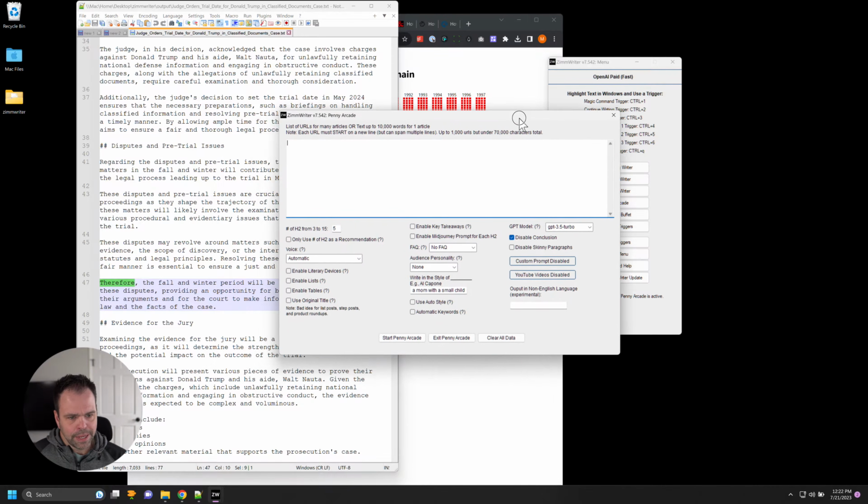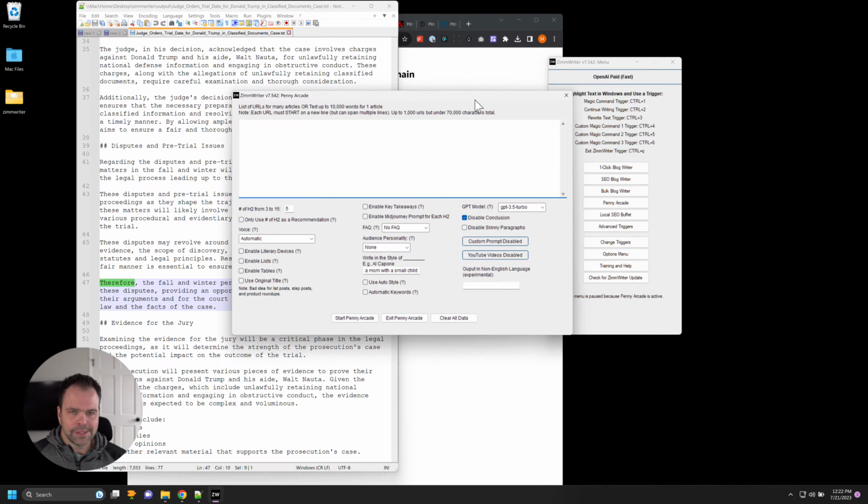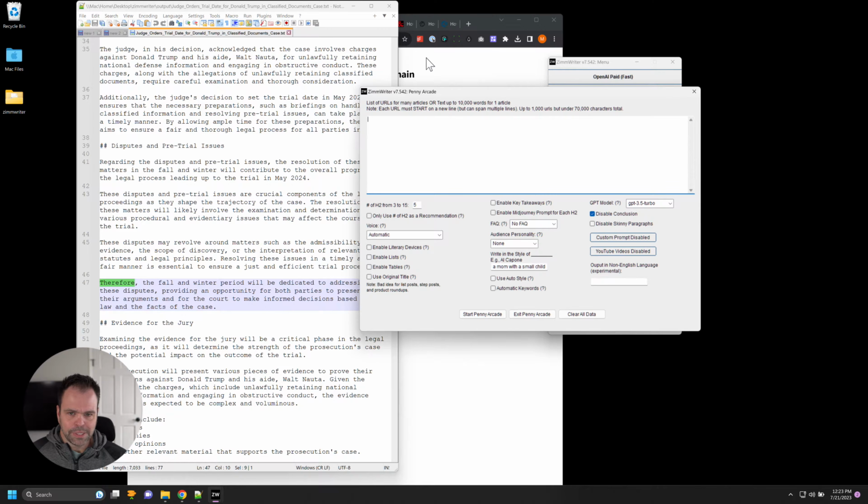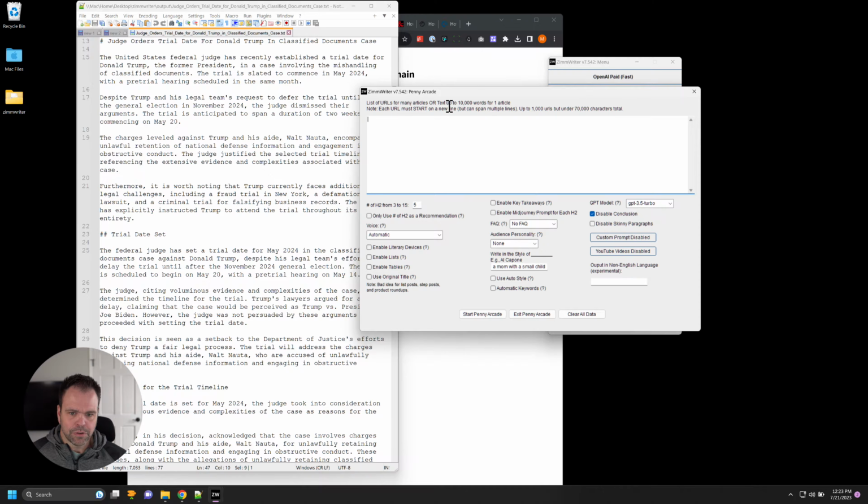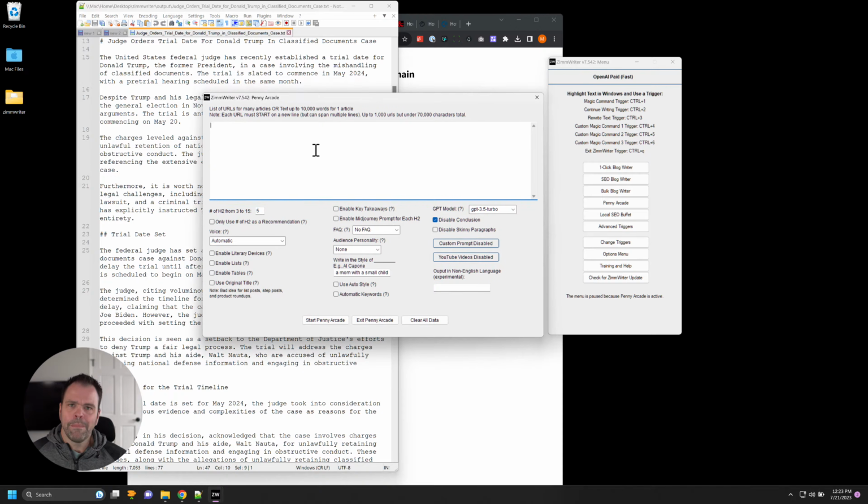Penny Arcade, on the other hand, is kind of the opposite. You're not necessarily feeding it titles, you're feeding it URLs, and those URLs contain knowledge. Now, the AI may or may not know the content of those URLs already. So if you put in a bunch of URLs about how to rank higher on Google, the AI already knows that stuff, but it's just going to use that stuff again to write the article. But if you put stuff that we just did, like we just did for CNN about Donald Trump's 2024 court date, it's going to do a much better job than the bulk, because the penny arcade's actually going to go and pull that data from whatever URL you're citing.